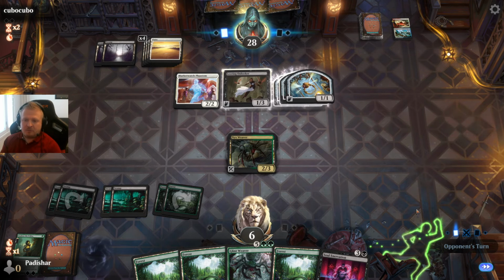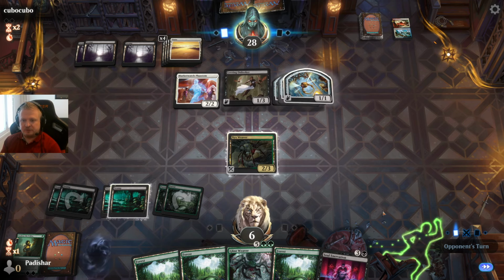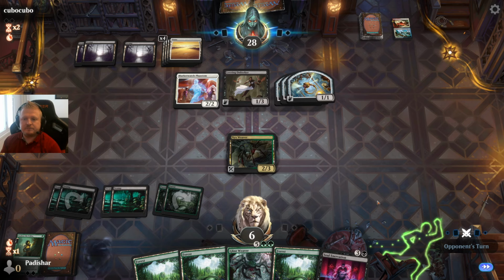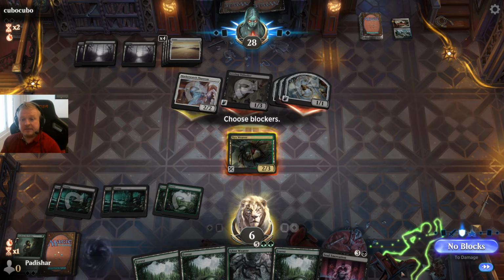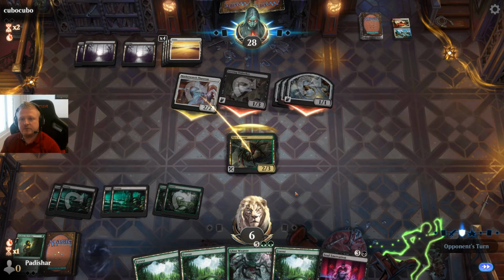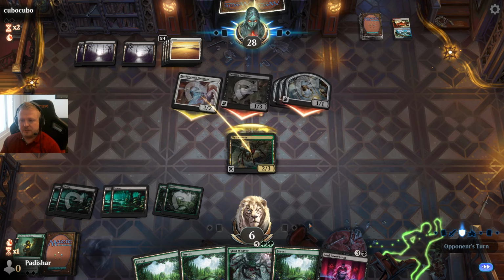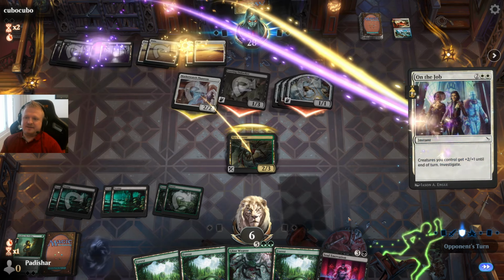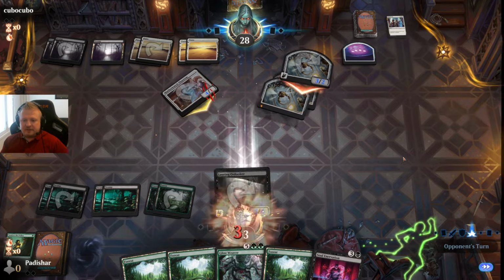At least I have a block here on a 2-2. Of course, if they have a kill spell, I'll just lose, but I was always gonna lose in that case. Or any trick, of course, works. Well, I drew, what, 4 lands back to back? Yeah, let's have an actual magic game.